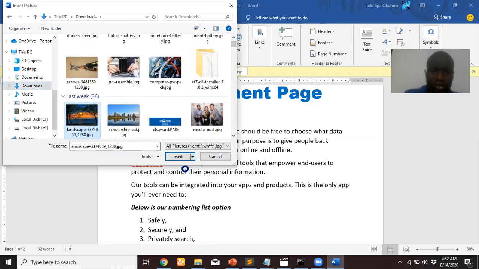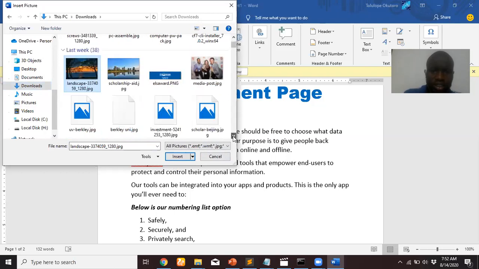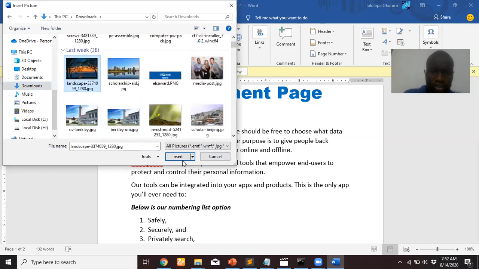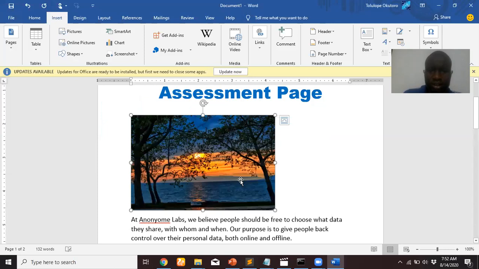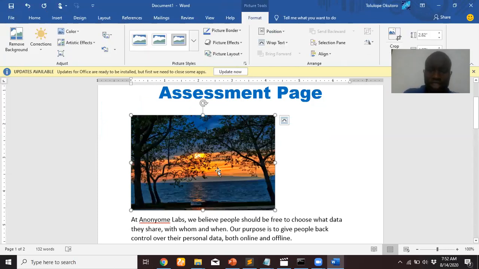Let's just use this one. This is actually not the size that came with it, but Microsoft Word automatically resizes the picture based on what it thinks is good for the page.